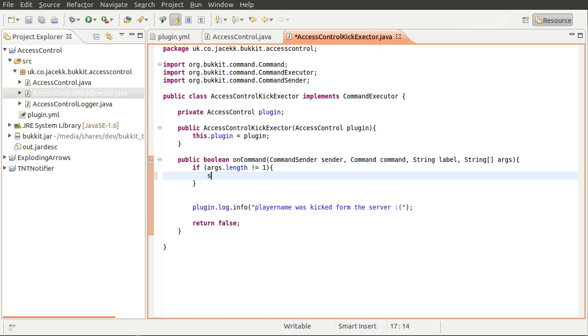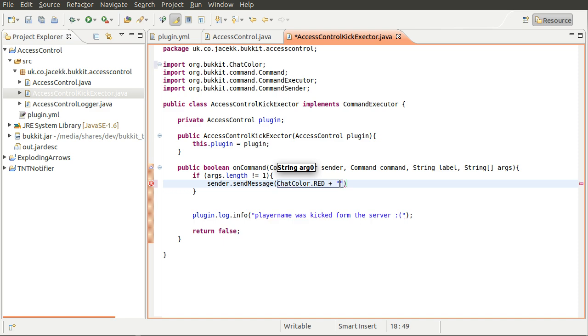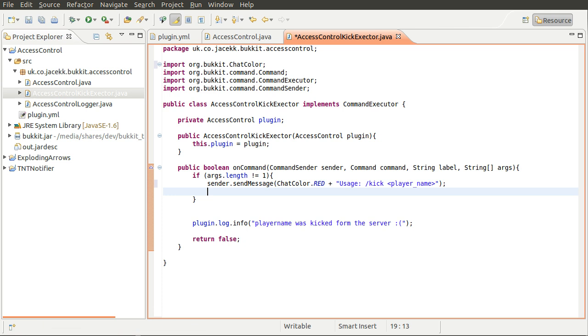I'm going to send them a message, so we can just do sender send message, and we'll just send it in red. So chat color red plus the message, which is, I don't know, usage kick player name, so that they know they have to specify a player name. And then to prevent the rest of this code executing, we're just going to return true.